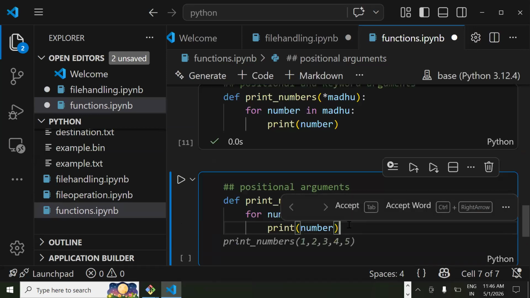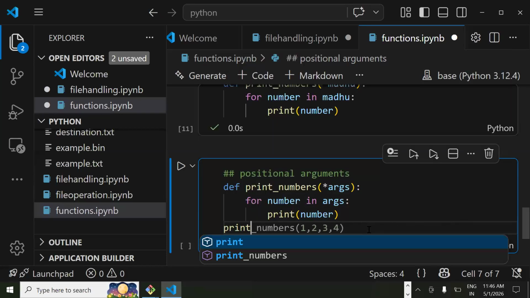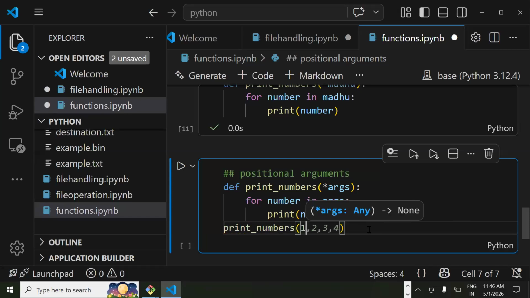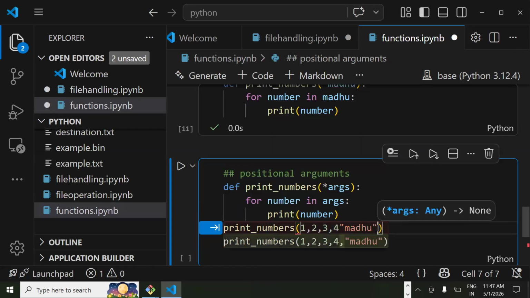Okay, so once you're done with this, print numbers 1, 2, 3, 4, and then it has to print the name. Okay, and then go comma here.